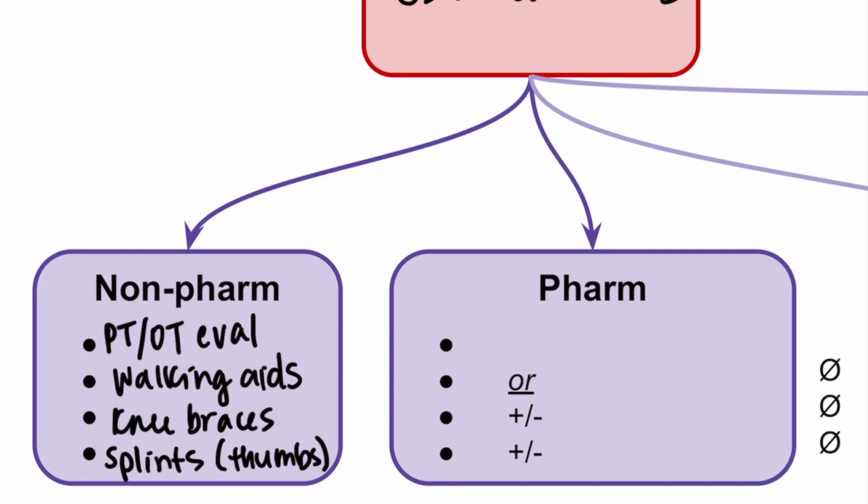Sometimes non-pharmacologic methods are insufficient to manage pain, or if the patient is coming in due to an osteoarthritis flare, then the benefits that come from these non-pharmacologic methods may not be effective fast enough to help the patient. So we can add pharmacologic methods to the non-pharmacologic methods to get a better effect.